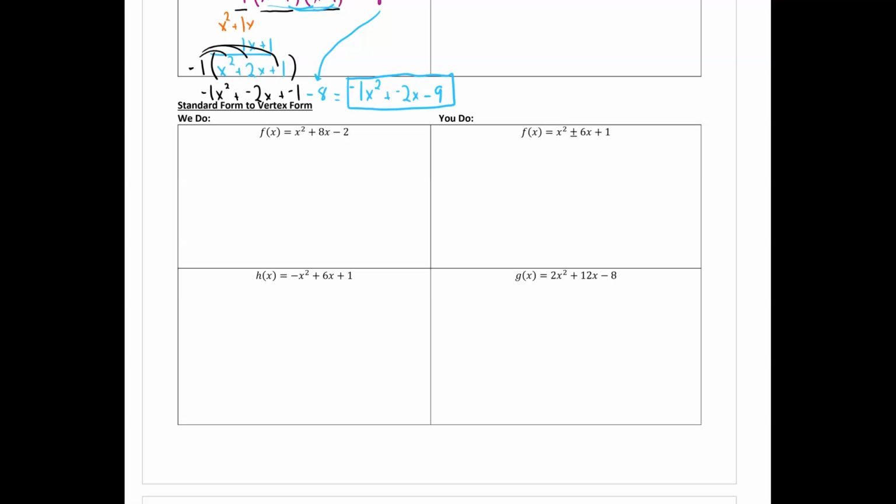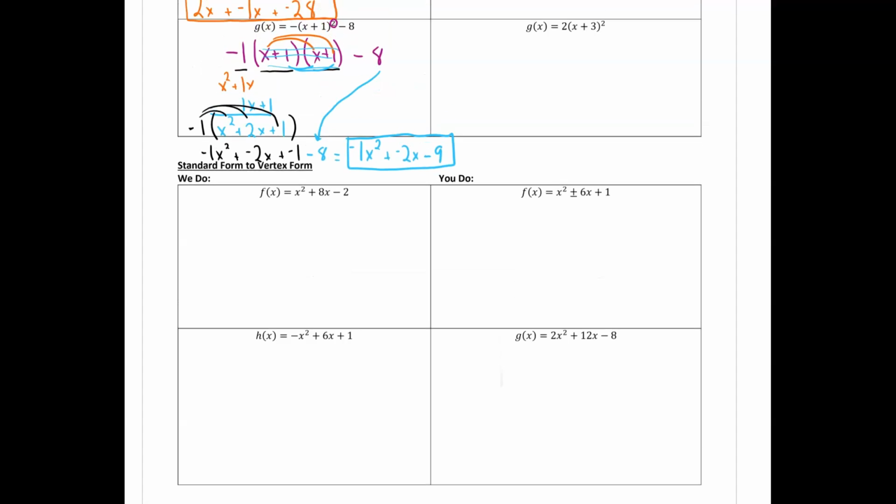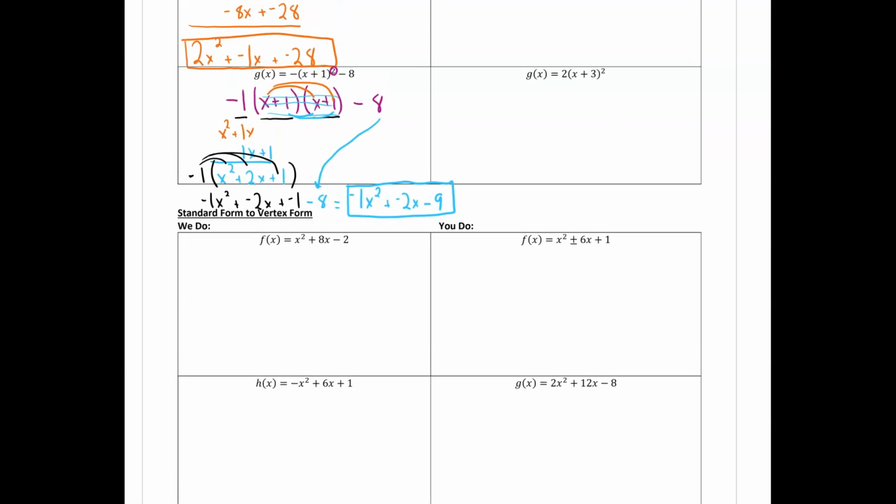All right, now we are going to go from standard form to vertex form. So again, these two problems in the bottom here were vertex form. They are when you have a parentheses squared. So this whole process is, again, called completing the square when we do that. And what I talked about is we're going to kind of group this up. We're going to group our x's together. And when I do that, I put them in parentheses.